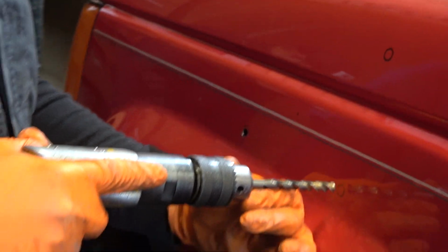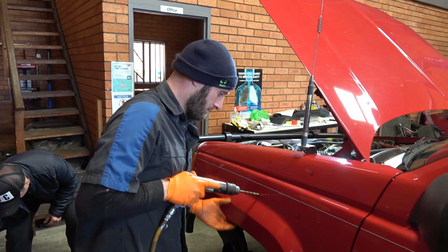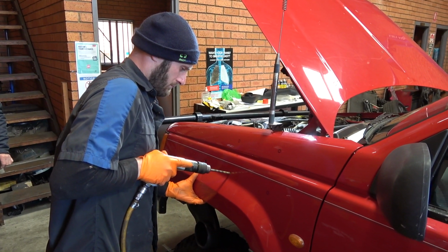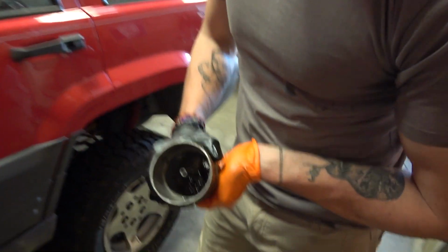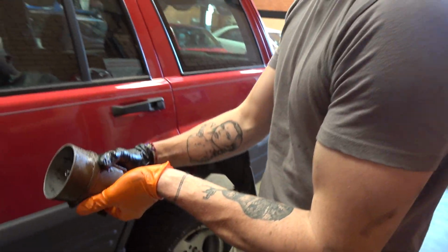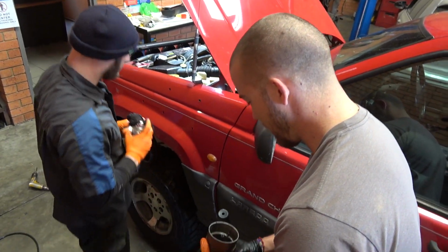Straight in. There's no turning back now. No, it's all happening. Full of junk. It's the water separator. Crappy fuel. Look at that, mate. Bit rubby. No, not that bad. Disgusting. That's all from the bottom of the tank.